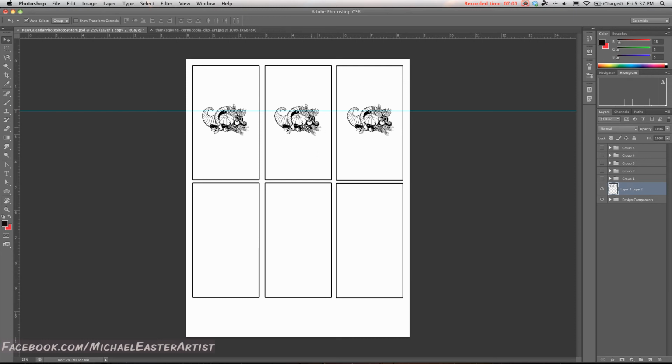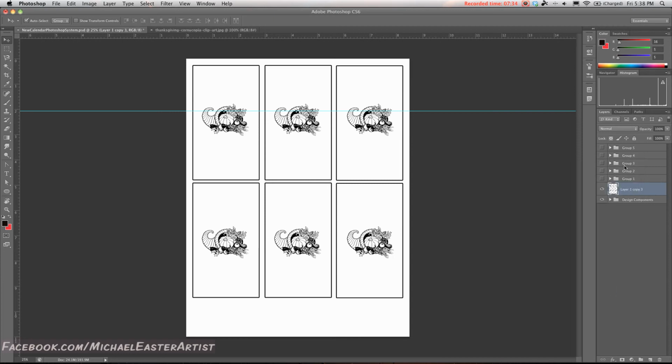Now we're going to do what we were doing before. We're going to hit Alt, and pull the cornucopia down again. We're going to try and snap it up with where it was. You can see the little arrow next to my cursor that's going horizontally says 0.0000. That means it is lined up perfectly vertically with the ones on the other cards. So now we've got that. We're going to do the same thing we just did. Shift click that, right click, merge layers.